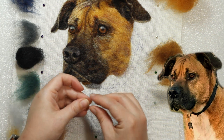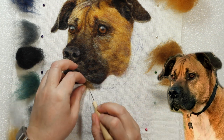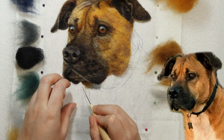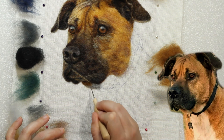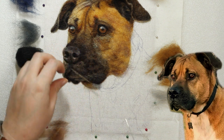I think that might even be too much. And I'm going to put it over top. And that's just to start blending the two together. Oops, more escaping colors. So I need to blend that a little bit more.